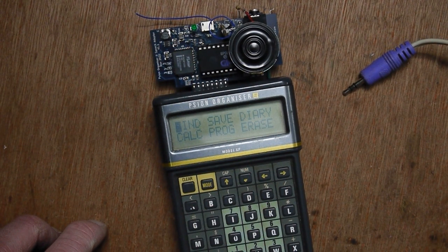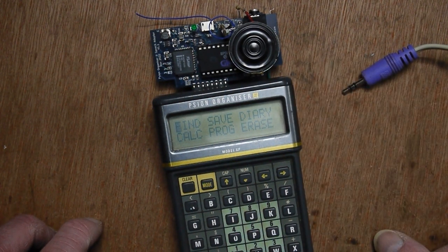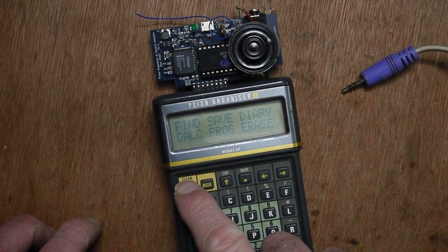But I think the main problem is you're never going to get a huge amount of volume out of this setup here, simply because you don't have the power to do that. It's not designed for pulling large amounts of power out of the organiser. But that's looking a lot better.